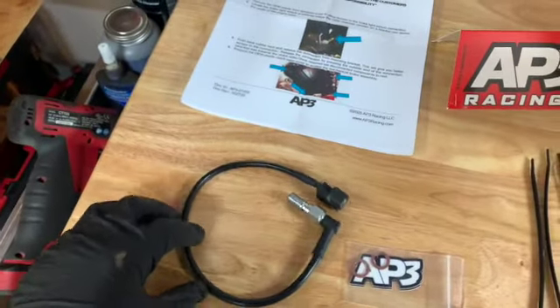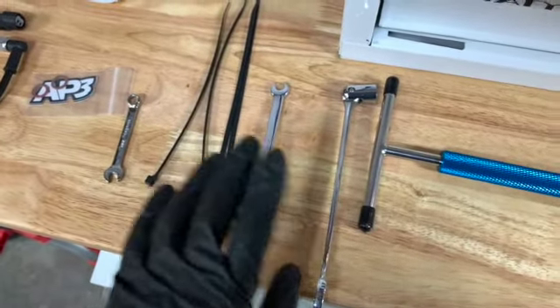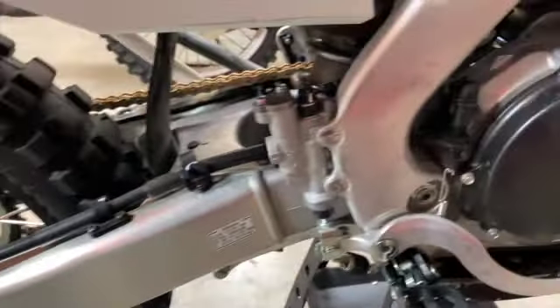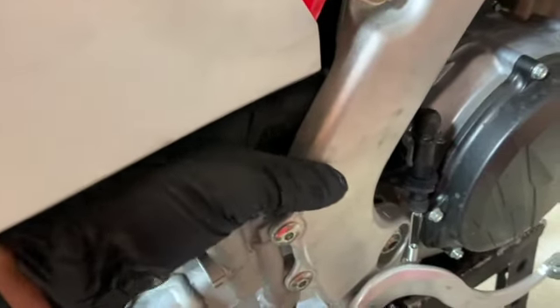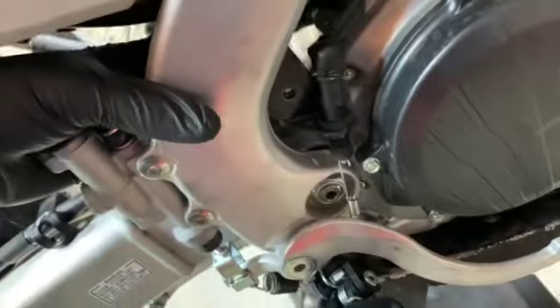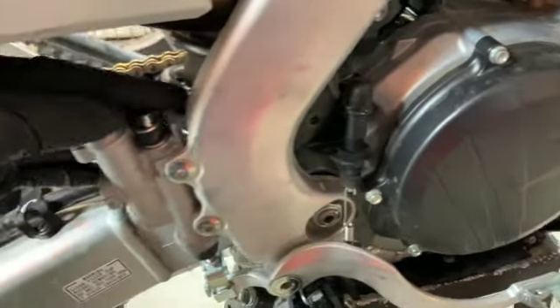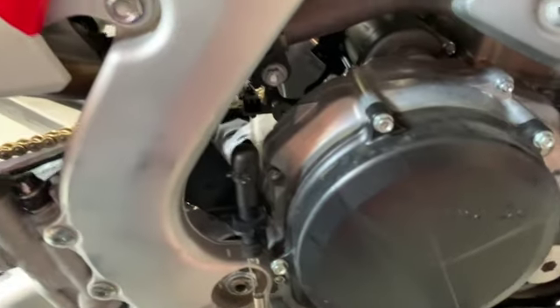Installing the brake switch conversion. You'll need a 7, an 8, a 12, and then you have to bleed the brakes after, so you want some brake fluid. Bleeding the brakes is fairly simple — I probably won't show that part. There are two eight millimeter bolts that hold this bracket on, and I already unplugged it. You can see where it's unplugged through there — that's where the sensor plugs in. I'll get this out of the way, pull the banjo bolt out, put the new sensor in, plug it in, and then bleed the brakes.